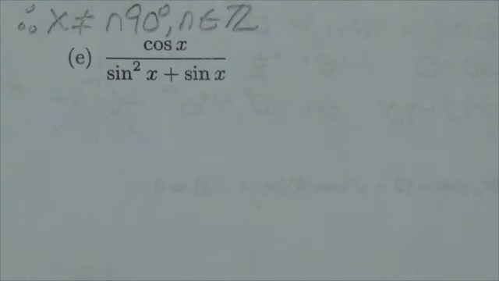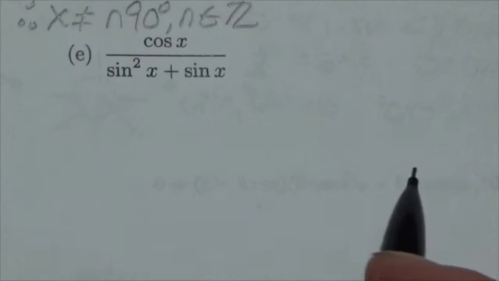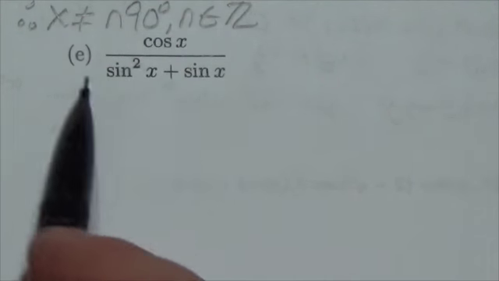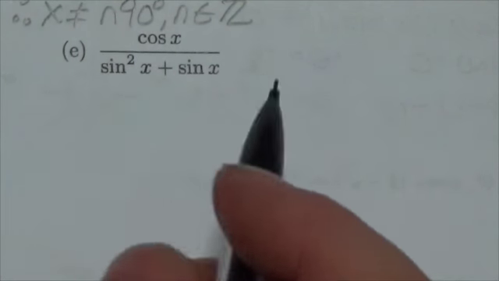This is question 3E. We're just looking for the non-permissible values for this expression here. In most cases that involves just looking at the denominator, figuring out where that would go to 0. But because we're talking about trig functions here, we also have to consider the presence of tangent, cotangent, cosecant, and secant, because those carry non-permissible values with them as well. But that's not the case here. All we've got are our basic sine and cosine.